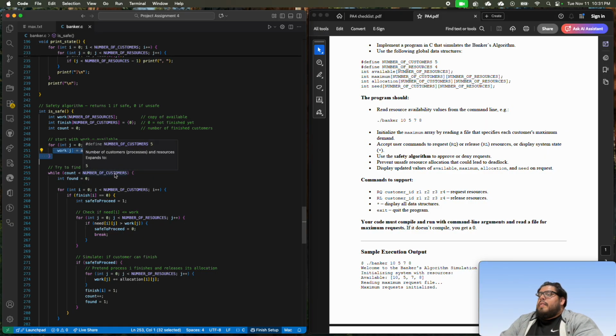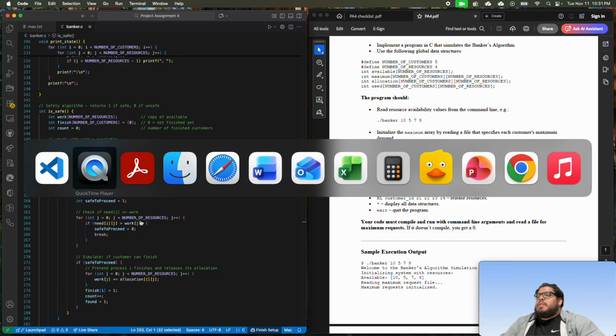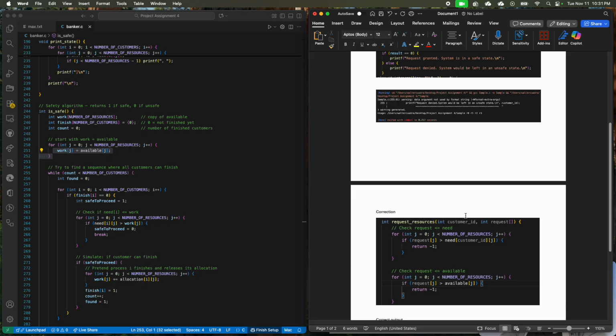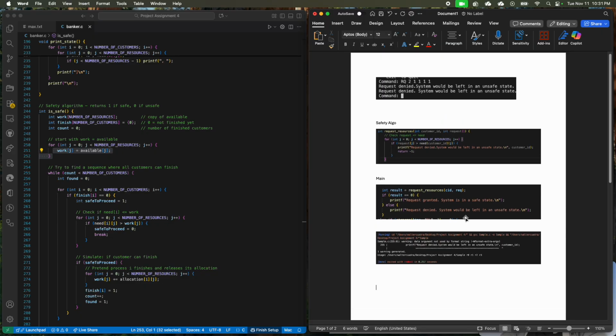For the debugging process, the only issue I had was right here. Originally, when I was running it, I was getting this warning, and it was still letting me compile.